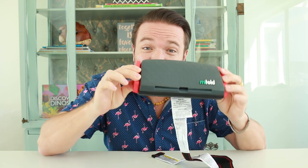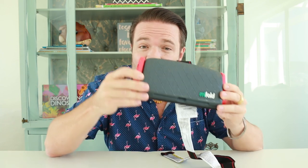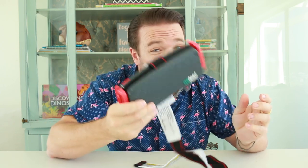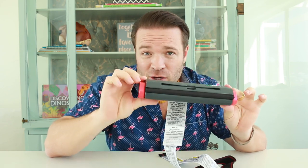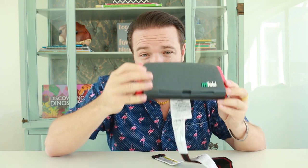Now I like the Mi Fold for obvious reasons. First of all, I've got a few kids, and so you can fit three of these in a row in the back seat — you can't do that with most other car seats. Secondly, we travel quite a bit, and so this is easy to carry in your luggage and it doesn't weigh a lot at all. The other options are pretty much endless: think about taxi drivers, Uber drivers, grandparents, carpooling. This is very compact and very easy to just store in your glove compartment in your vehicle.